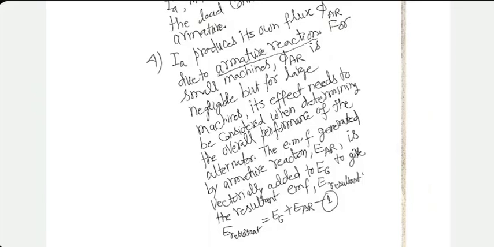The back EMF will be modified because of armature reaction by some value which we call EAR. Okay. There's a lot of electromagnetism behind all this. I'm avoiding all that. I'm giving you the practical realities, right? By the way, EG and EAR both are complex numbers in general. These are AC circuits here. E resultant will also be a complex number.